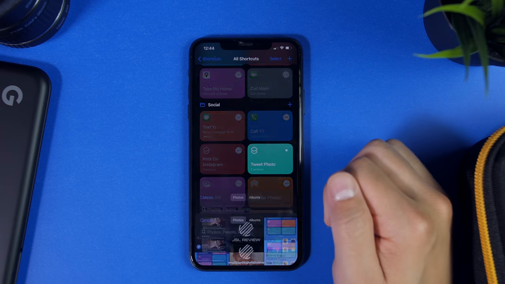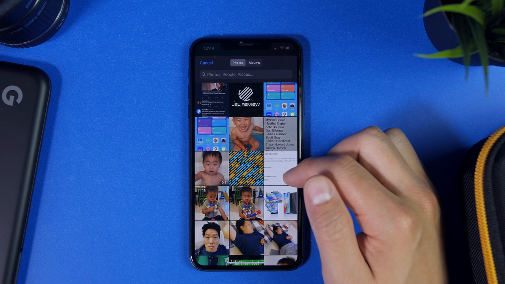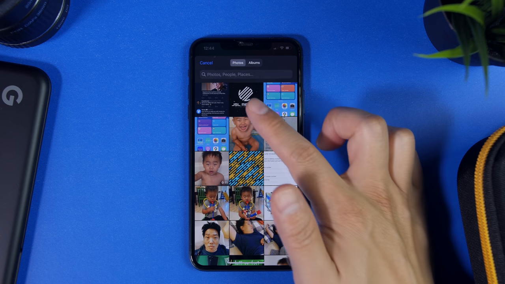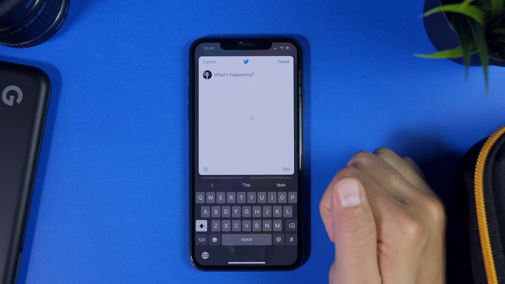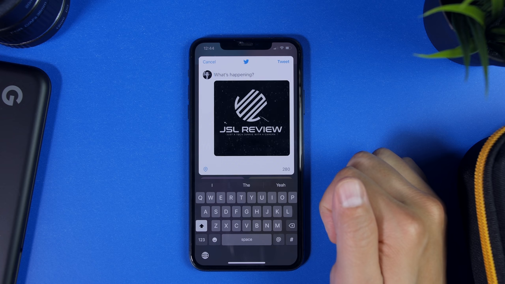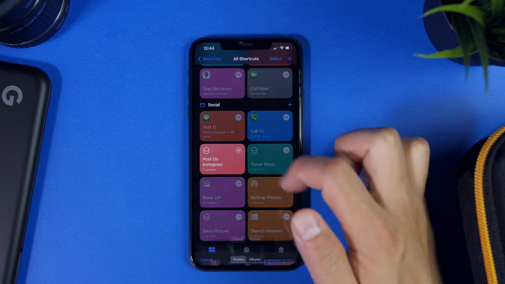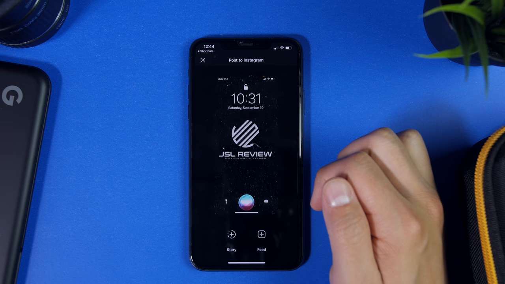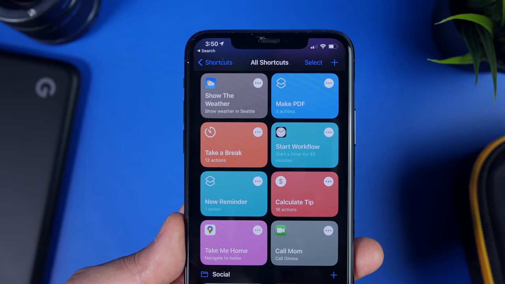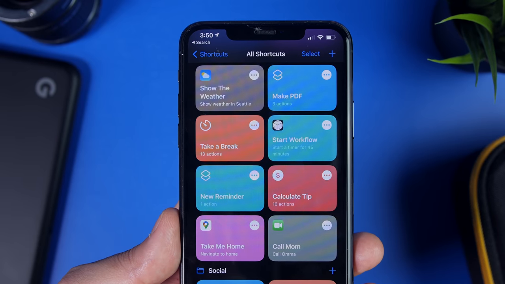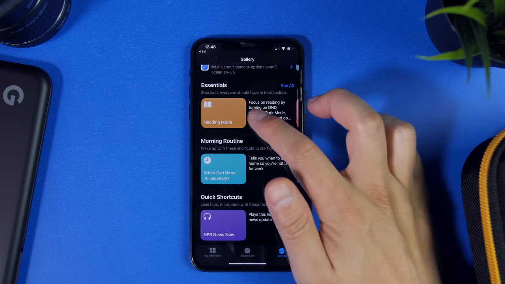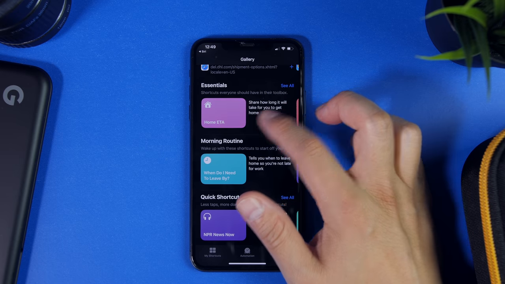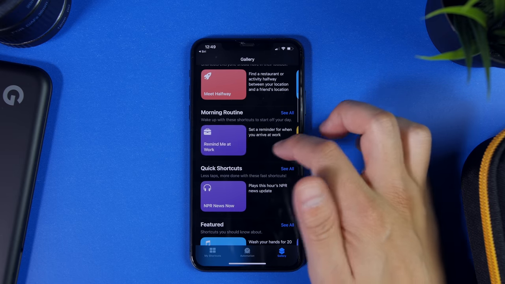We'll click on the shortcut, and you'll see that it immediately does the first action of having me select a photo. After I do, it automatically goes to my next action of creating a new tweet with the selected picture ready to go. Now, this is super convenient if you're posting on Twitter often, and you can easily map the same action to something like Instagram or Facebook. And really, this is just the tip of the iceberg in terms of what shortcuts are capable of. There are shortcuts with 30 plus actions associated with them that are incredibly complex, but at the same time, extremely useful.